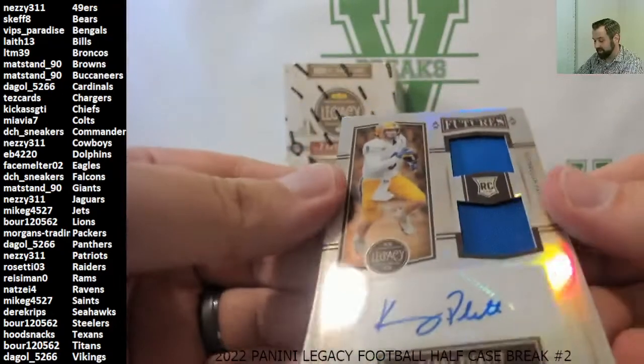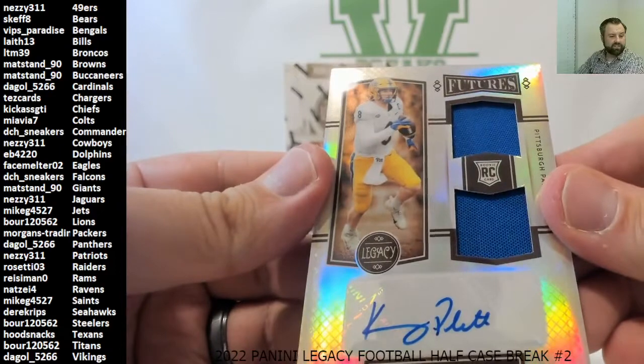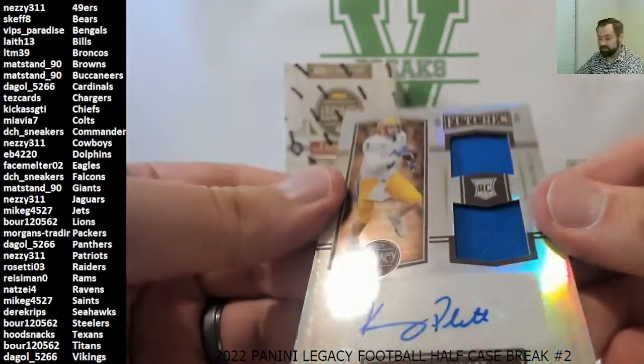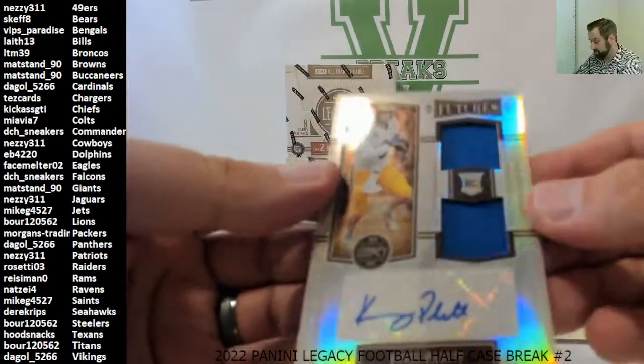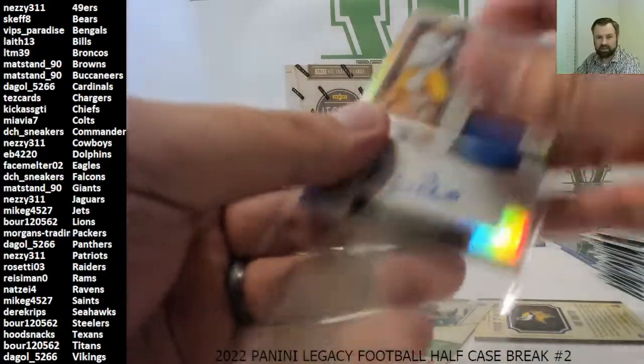Kenny Pickett. Dual relic auto. For the Steelers and Bjor, or B-Hour. 120562. Congratulations. There it is. He called for it, or asked for it, and he got it. Asked for it at some point.